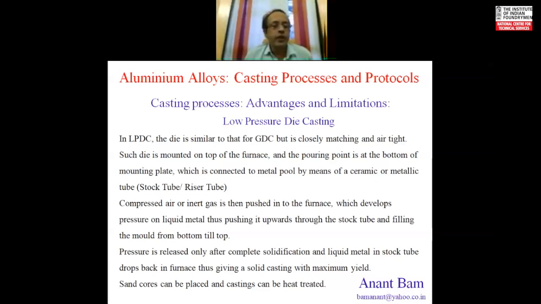which develops pressure on the liquid metal, thus pushing it upwards through the stock tube and filling the mold from bottom till top. Pressure is released only after complete solidification, and liquid metal in the stock tube drops back into the furnace, thus giving us a solid casting with maximum yield. Sand cores can be placed and the casting can be heat treated.